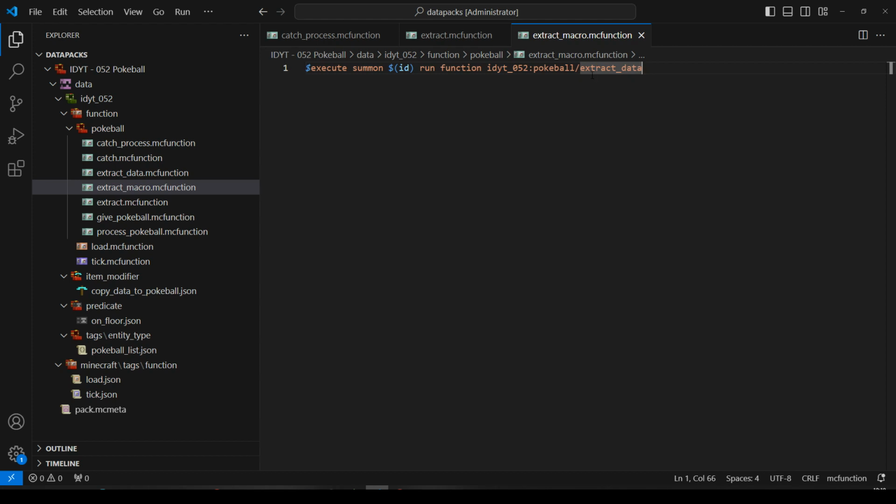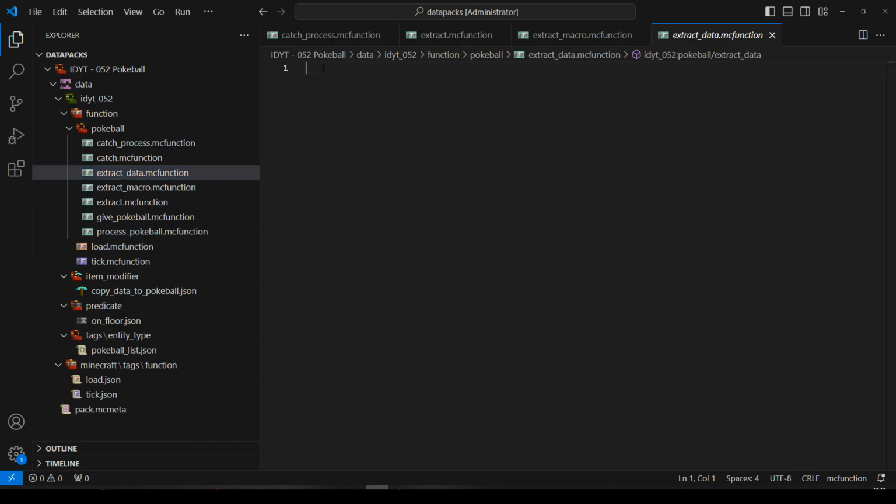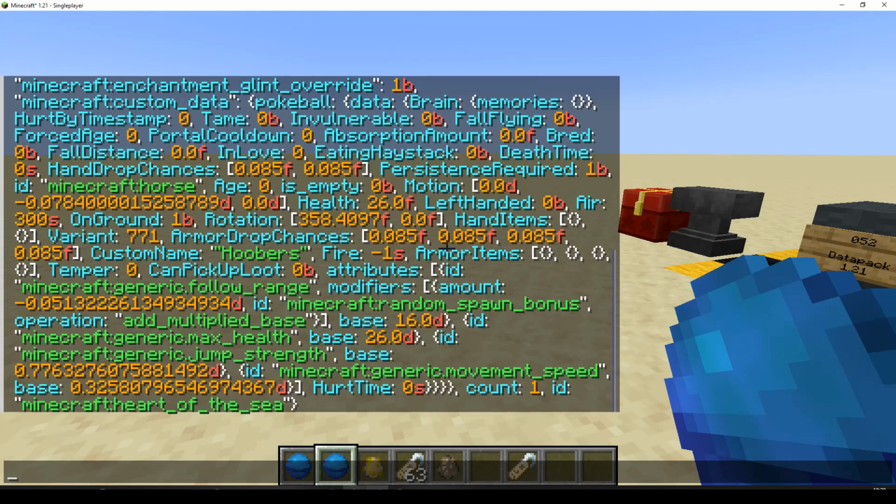That's what's there. So this is going to say execute summon horse or Minecraft horse. And then we're going to extract the data, and we want to apply the data to the horse. Because at the moment it's just a normal boring horse. Well, it might be a lovely horse. I didn't mean to call it boring. But we want the horse we put in there. So we will data modify entity @s merge from storage ID data extract save. Cool.